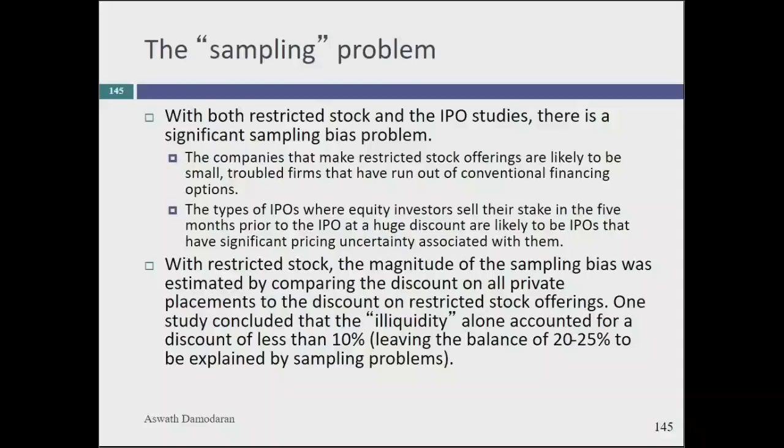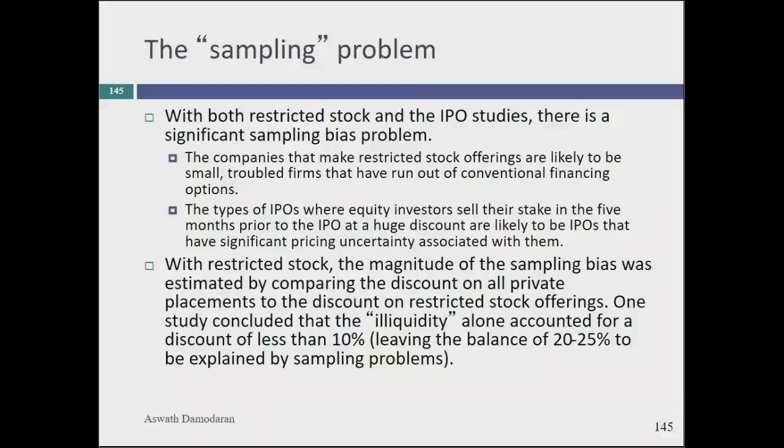And they never got pushback because the IRS was too cheap to even hire expert witnesses. And finally, one day, the IRS said, we're losing too much money in this. We're going to actually spend the money to hire somebody who has some degree of statistical knowledge to come and look at how much of a sampling bias there is. So they hired this guy, and he went through the data, and he actually broke out how much of that 30% discount you saw with restricted shares came from illiquidity and how much came from the sampling bias. And he concluded that about 10% came from the illiquidity and 20% came from the sampling bias.